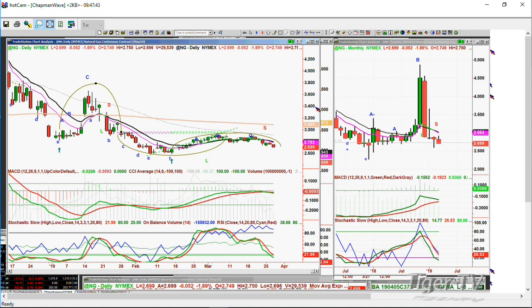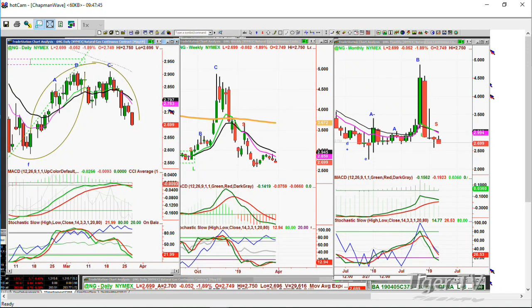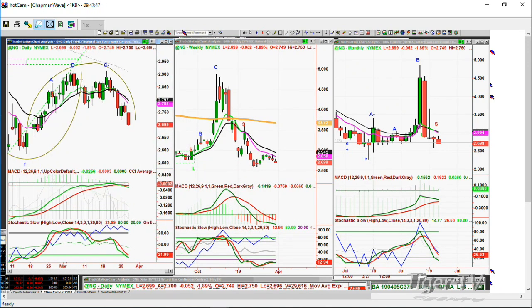But I don't see anything much right now in natural gas. This is a continuous contract. I don't know if people use this as a trading vehicle or as a route for their contract, or they use other things. I don't know. All I'm saying is that it's rolling over yet again.